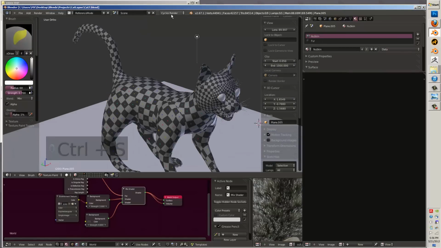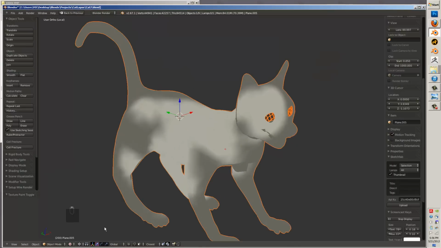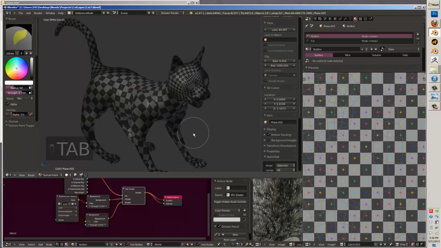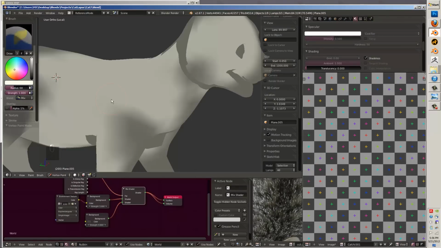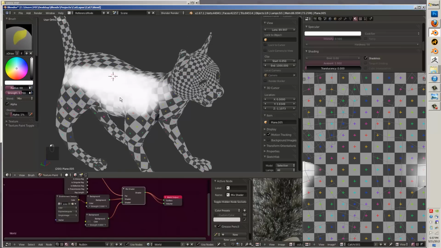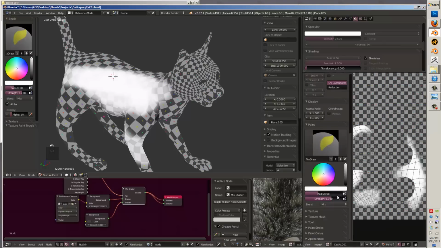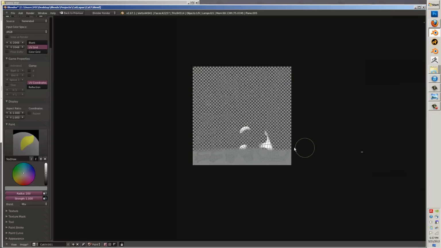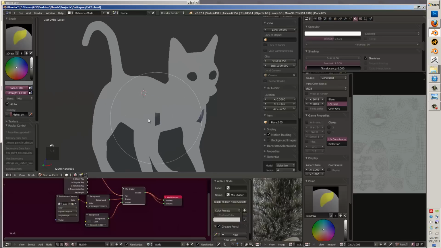So now comes texture painting. And needless to say, I wasn't very pleased with my own performance in this. As a person that enjoys texture painting a little bit, I can't say I enjoy it a lot. It still is, for the most part, painful. But usually I actually can pull away with a pretty decent job. And so I try to take portions of his fur and first I start off painting over the whole UV map.